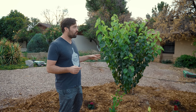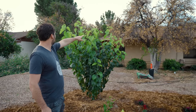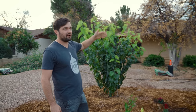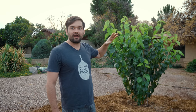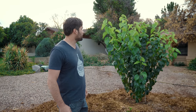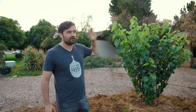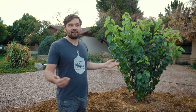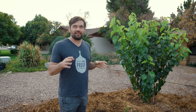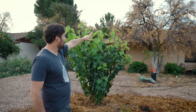When we first bought this property there were six big orange trees. One of them did not make it through the summer this year. The really old, mature ones seem to be at their end of life — they're around 85 to 90 years old, which is around the end of life for an orange tree. They seem to put out one last good fruiting and then they die. The best fruit I ever got from this big orange tree was this past year, and then it fruited and died right away.